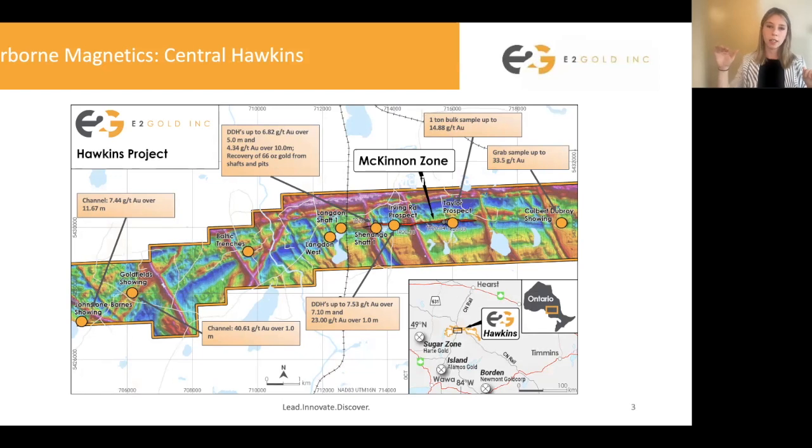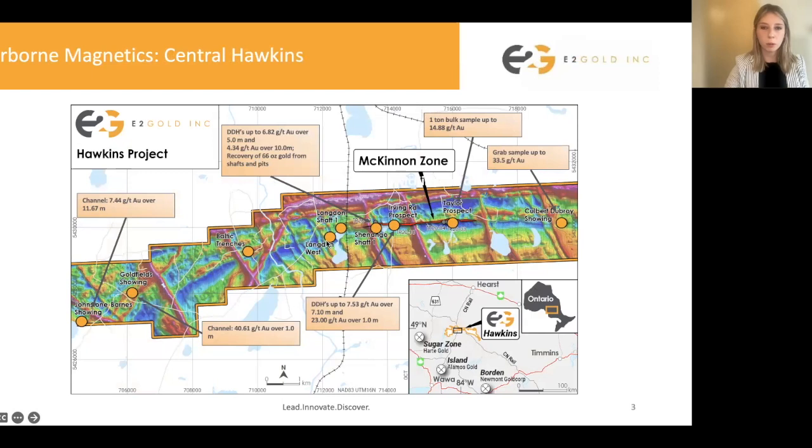Airborne magnetics is collected when you fly a plane over an area, so you can get a very large area of data. It just reads the magnetic signals from the rock. What we have seen here at the Mckinnon Zone is this low magnetic signal in blue with the moderate in green, and you can see that that is quite associated with the Mckinnon Zone. That allows us to say, well, interesting, we see this signal moving to the west, and it also is associated with these high-grade prospects. So now we're interested in this area also.